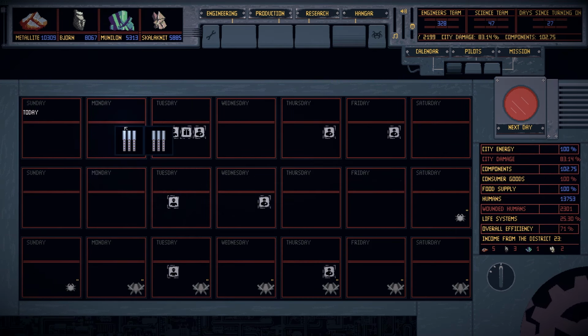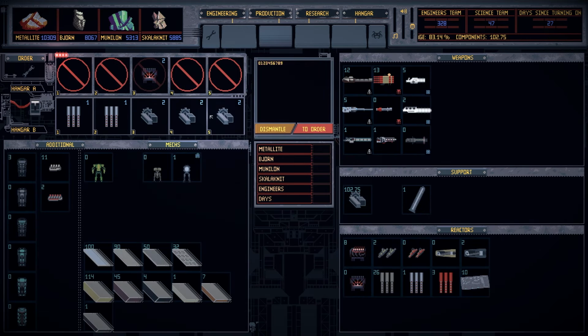Now, the first thing that we're going to get on Monday is the control rods. Let's just double check that we've actually filled out our production. We have. The control rods will enable us to make another reactor, which we will get in just 2 days. It'll allow us to set up another reactor as we want.